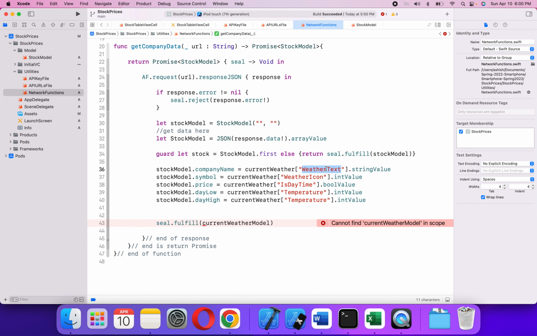Okay, so this will be equal to, instead of this, it'll be stock.